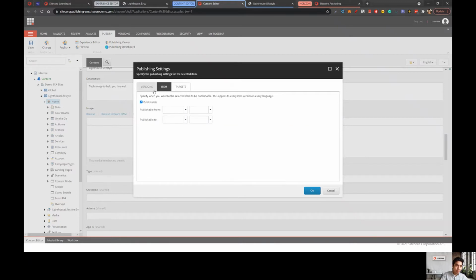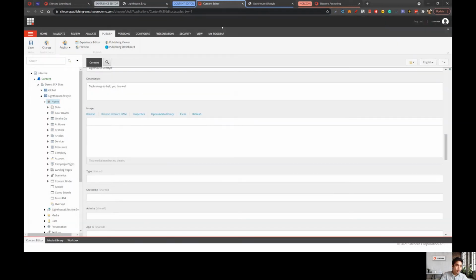Now, another thing is that you can specify what item you want to be published, or this one is only applicable on a specific language. Here you can check this unpublished or published, and then you can specify whether you want to publish from a date, and then the publishable to is going to be optional. So let's say, for example, I want to publish from today onwards without unpublishing it, you can do it this way, or you can specify a specific date range so that only at this given time, this content will be published.